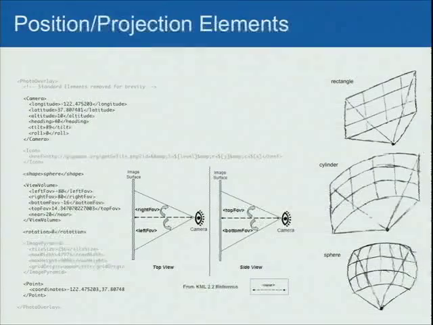Then we get into shape, which is, okay, what's the projection for this panorama? Now, we have 3 different projections here. We have rectangular or planar. Rectangle is actually the word you use within the shape tag to tell Google Earth. And that is good if you took one big picture with a camera just sitting there. There's no tilt, there's no panning, it's just one square picture.